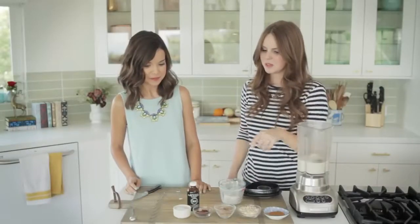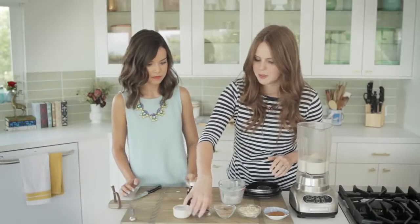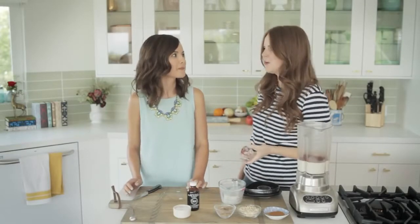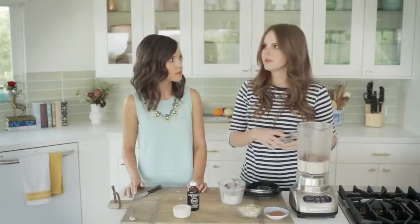All right, do you want to do the big fat pinch of salt? Yes. I love salt in cookies. It's the perfect note to go against all that sweetness. Perfect. And then I'm gonna put some of this cocoa powder in here, and this is really nice cocoa powder. That's the one thing I'm a snob about, cocoa powder. And then some of the flaxseed meal is gonna go in, and the cool thing about flaxseed is it's just gonna make it really filling.